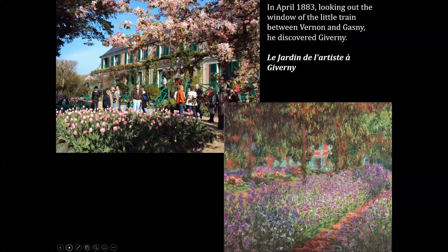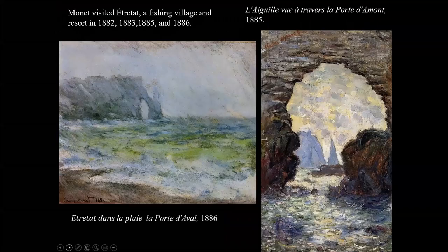It'll actually take him quite a long time to develop the garden. And the Jardin de l'Artiste here at Giverny actually dates to 1890. I'm showing you it here as it looks in late March, early April, with the blossom out and the tulips blooming. But the important thing is, even though he's got his garden at Giverny, he doesn't own it until the 1890s, he's only renting it. And it's very much initially a farmhouse, the apple press.